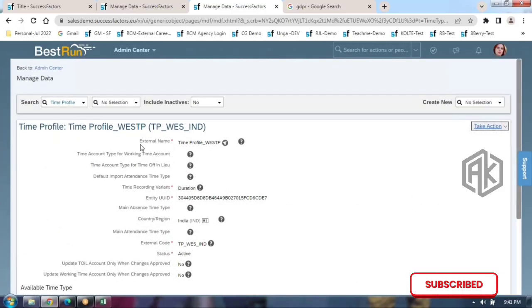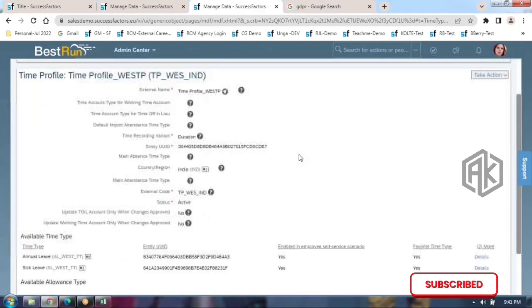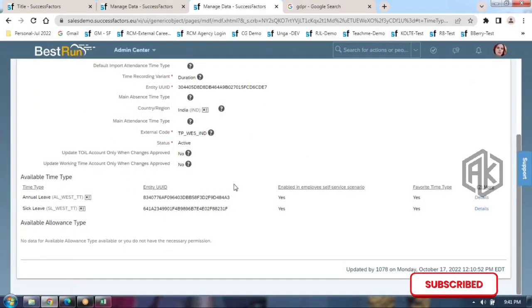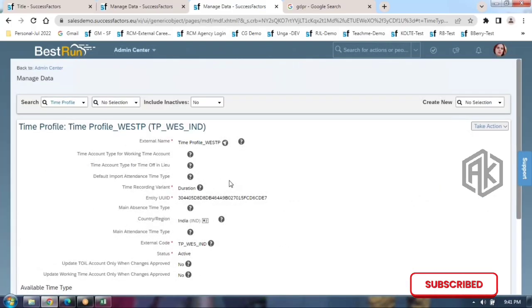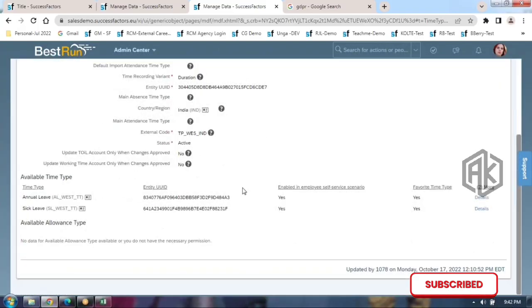So once your time profile is ready. Sir, what is meant by entry UUID? Come again. UUID, sir? That's what I already mentioned in the last two sessions. User interface ID, unique user interface ID. It is successfully auto generated. Exactly. This feature is available since last year. In the older versions, you don't have this entity concept. Only last year it is available.